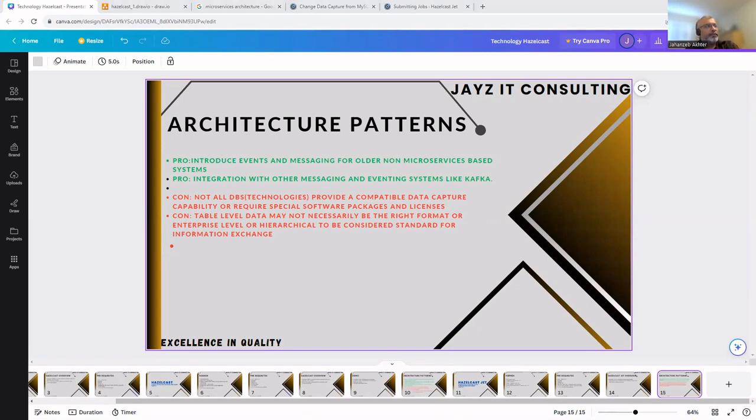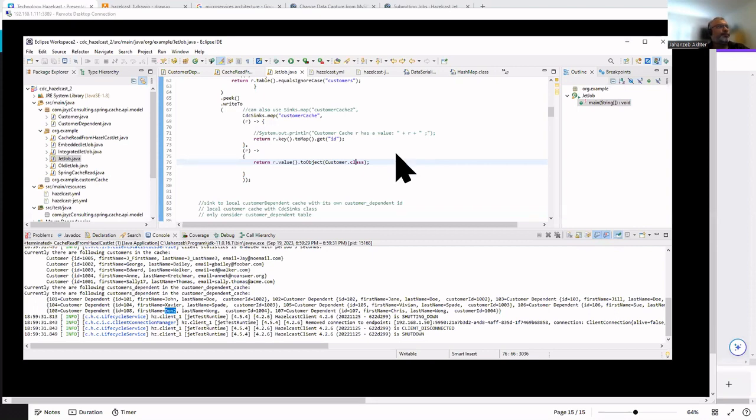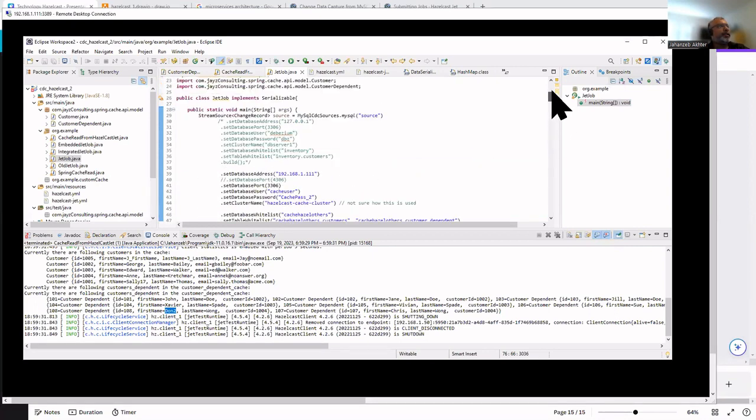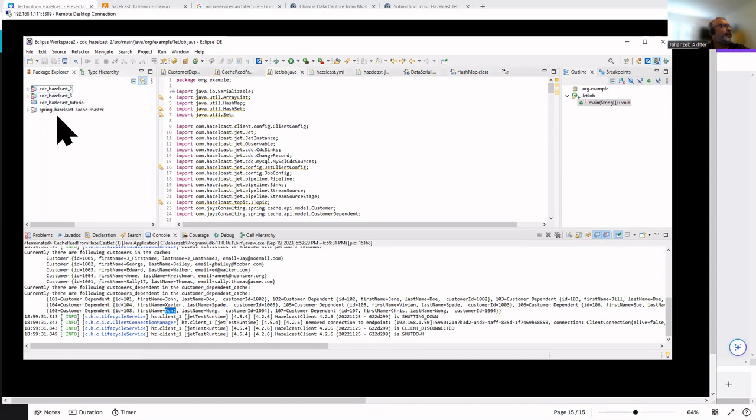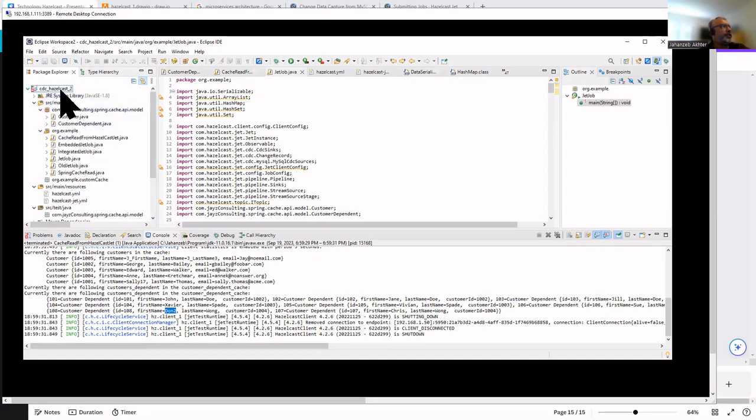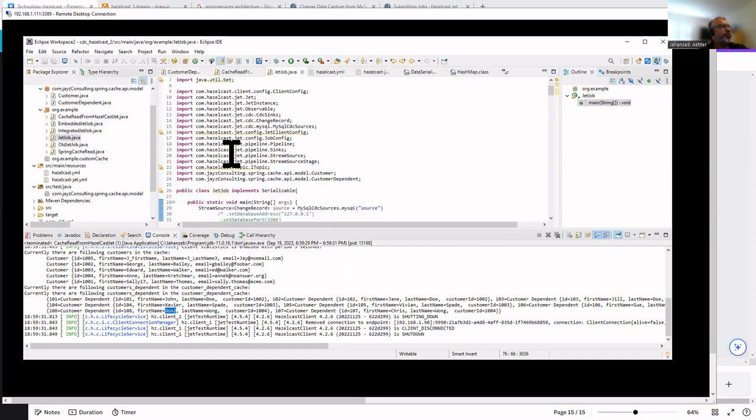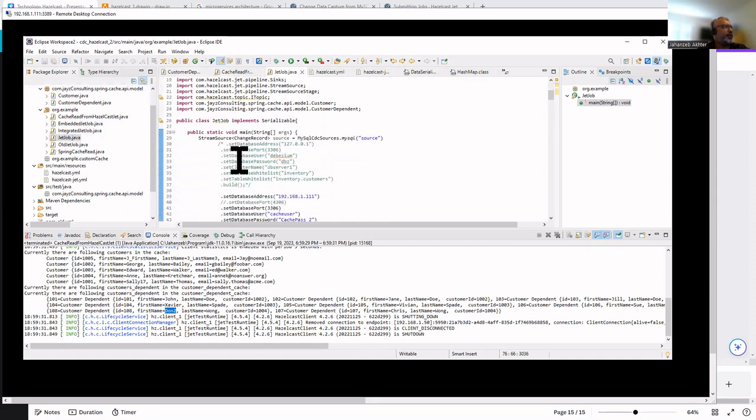Okay, so next we will look at the code for this application and see a demo of how this is working. All right, so we looked at the Hazelcast master, that was the REST application. This one is the change data capture CDC application, and over here I was playing around, but the Jet job is one main class, and that's it. Right now, just for illustration purposes, I have put all that information in one main class.